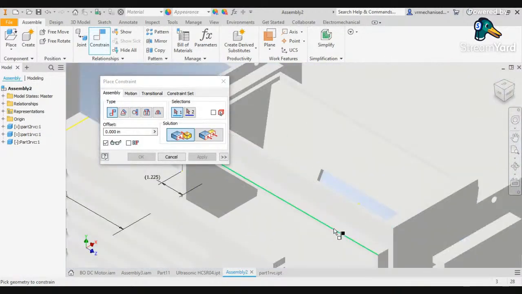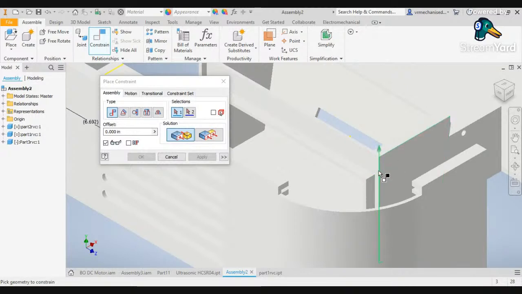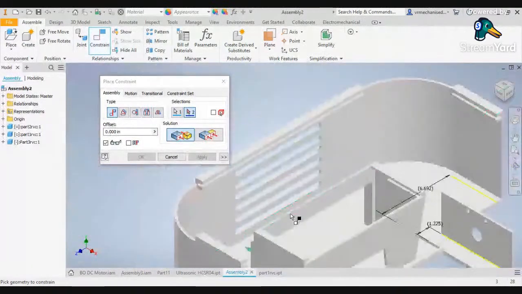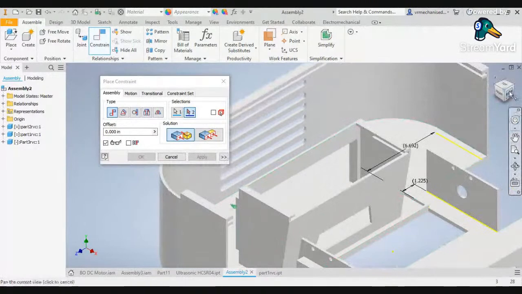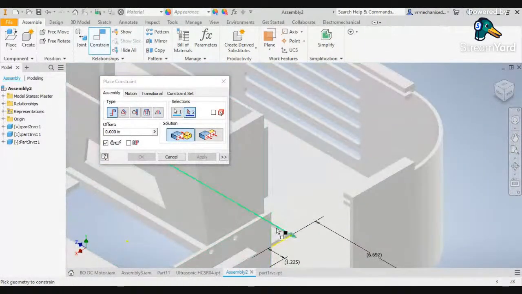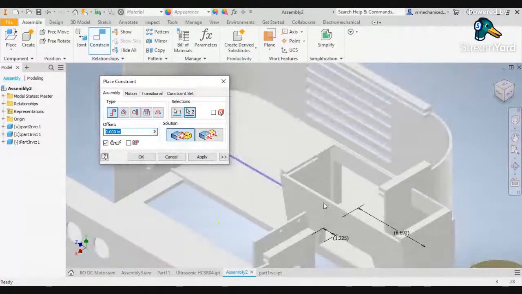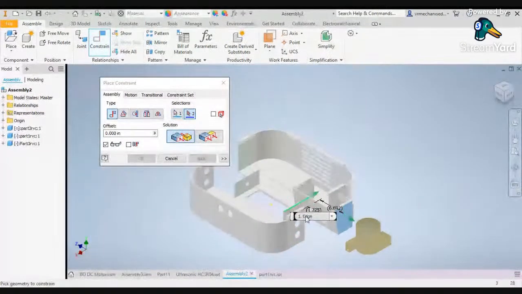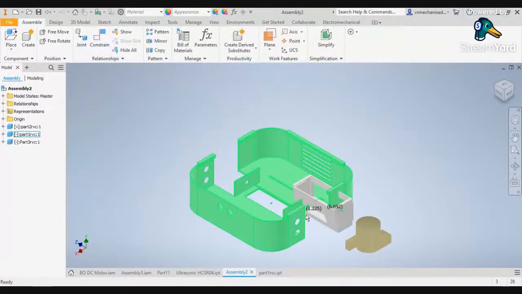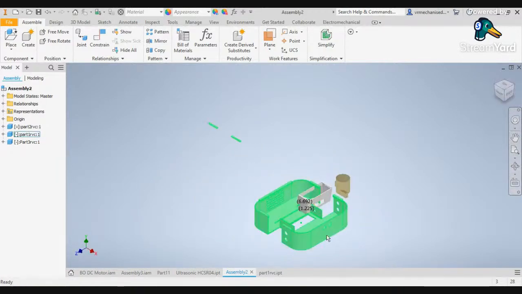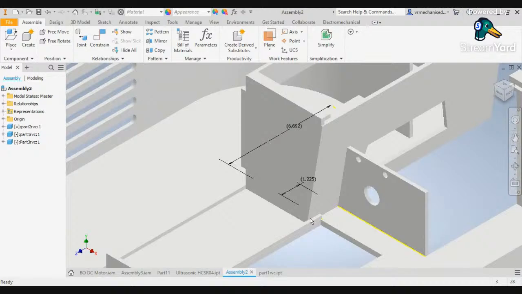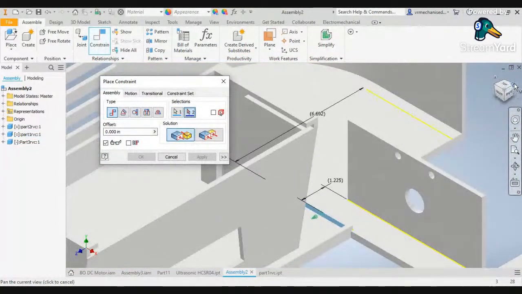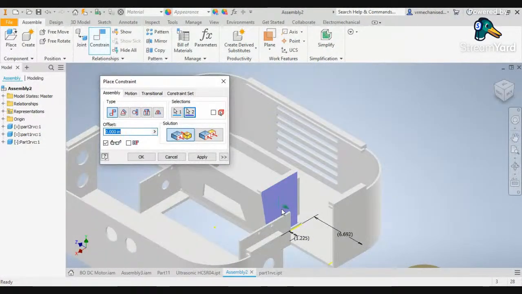Since the surfaces are not correctly maintained, we need to do a simple thing. It's done. Apply.